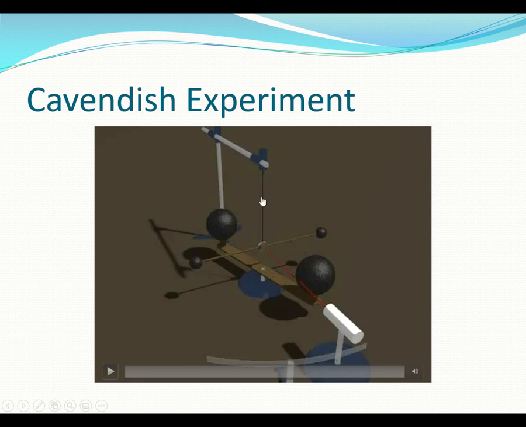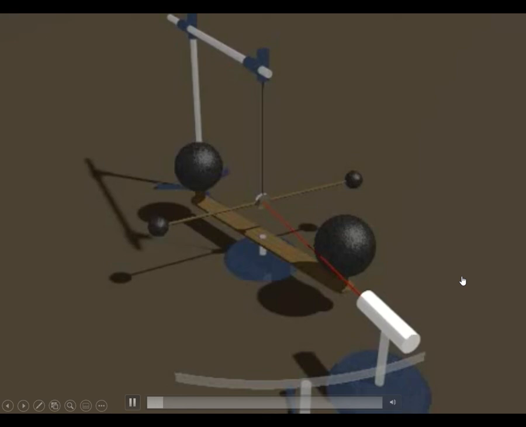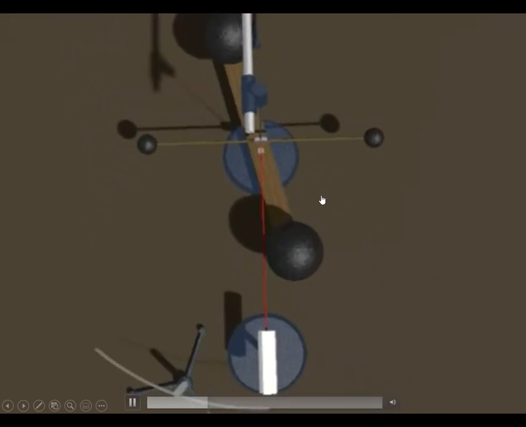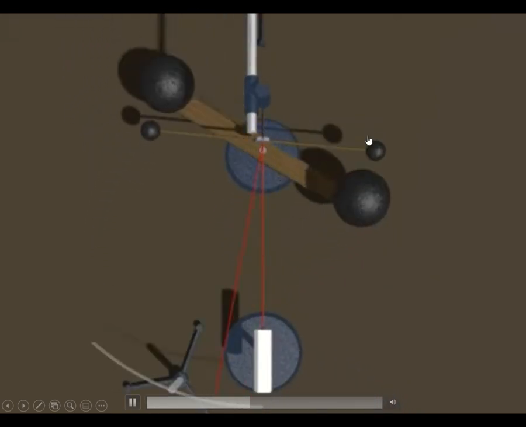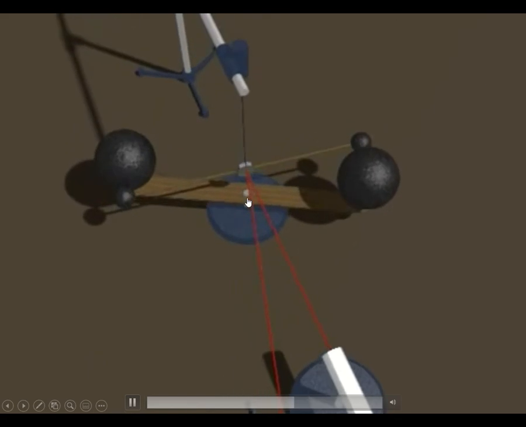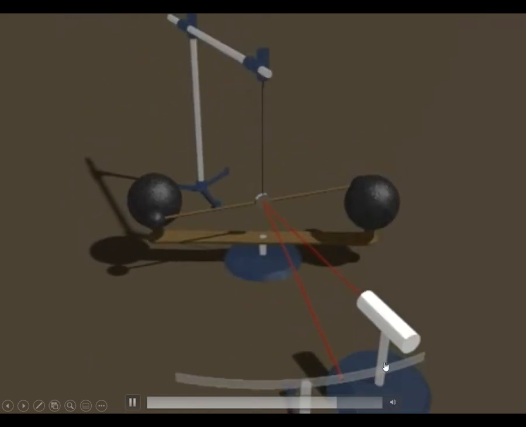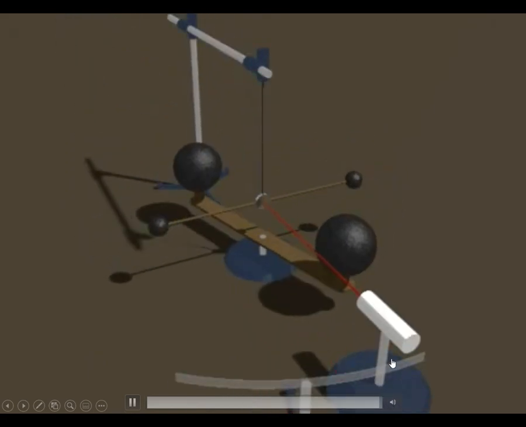And this fiber, this cable that's holding it up, is not just any cable. It's a special fiber called a torsion fiber, and it's calibrated so that when it twists a certain amount, you can relate that to a certain amount of force. So if it twists 10 degrees, that might be 200 newtons of force. 15 degrees might be 400 newtons of force, right? So we can take a look at this experiment and what it looked like. These two masses attract each other, you bring it closer, and you can see now it's attracted. It bends that beam of light, and you can read how many degrees it twisted.